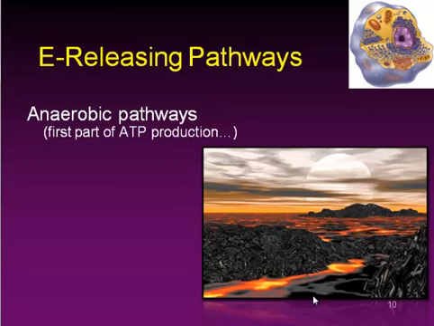Now, the first part of ATP production is known as an anaerobic pathway. Let's break that word down to understand what it means. Anytime you see an A in front of a word in science, A or an refers to not having it or being absent of it. So aerobic usually refers to requiring oxygen, like you go out to the gym and you do your aerobics, right? Aerobics means you're getting exercise by doing a lot of breathing and getting a lot of oxygen. Anaerobic is a pathway that does not require oxygen.